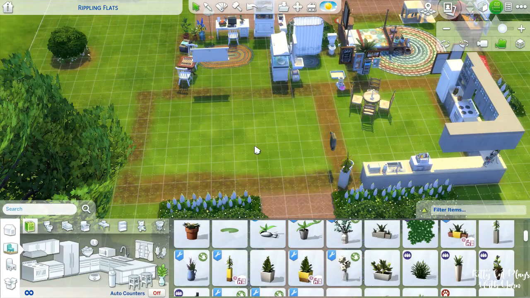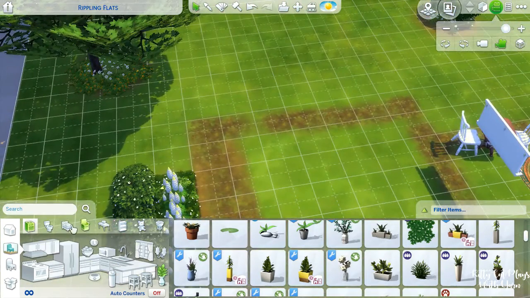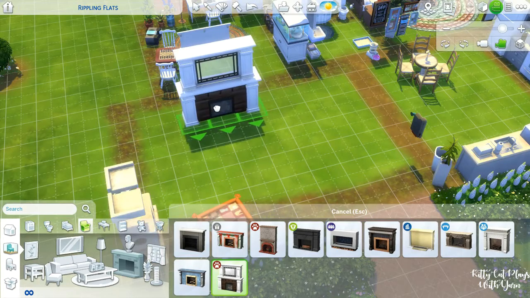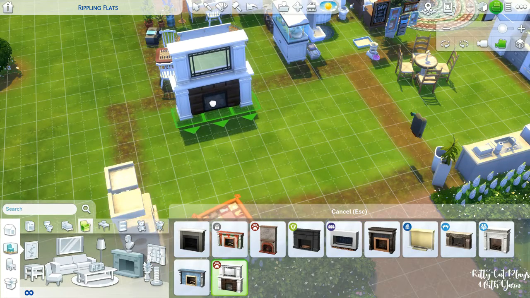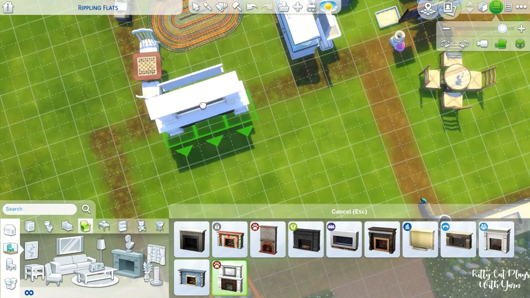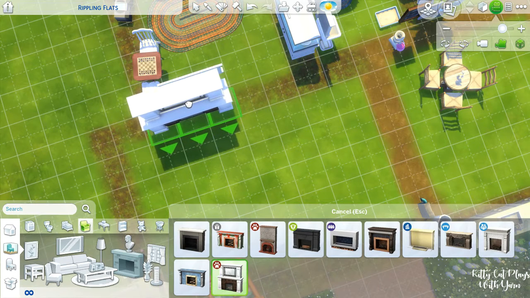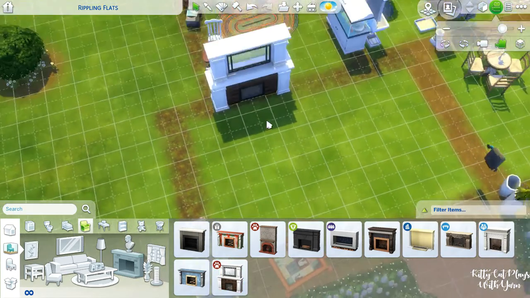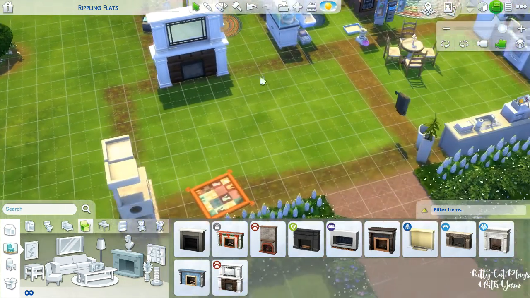Meow! Do one of the big cat trees, I think. Over here. I mean, like, if I did... Wait. Hold on. If I did a fireplace right there. Like, it's not there. I'm gonna do it. Sorry, I'm gonna do it. Yikes!